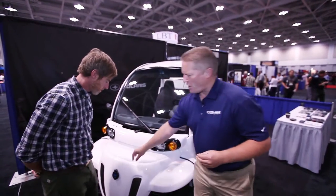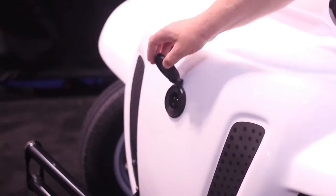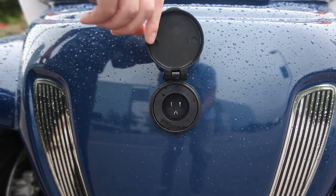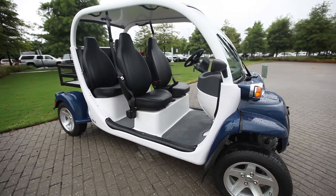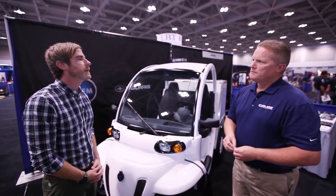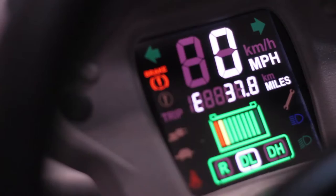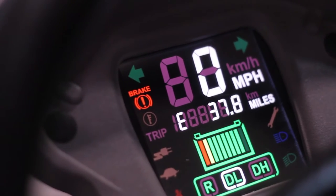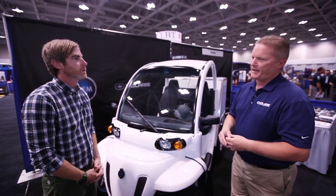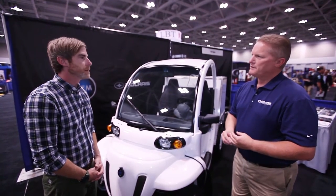On one charge. The charge is just by using a 110-volt standard home plug-in. It'll take about 6 to 8 hours to fully recharge. But you can return to recharge after short trips. So 6 to 8 hours, and you said it's about 8 cents a mile? About 2 cents a mile. Oh, 2 cents a mile, okay. Yeah, so at a common electricity rate, it takes about 80 cents to recharge the vehicle. That's amazing. Really good.